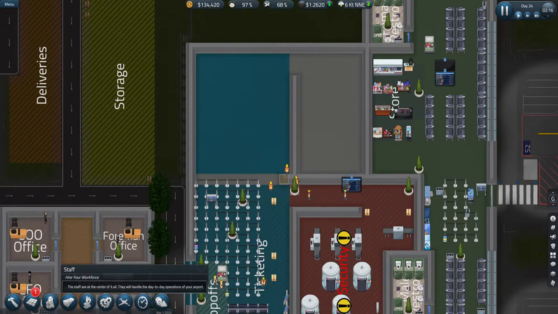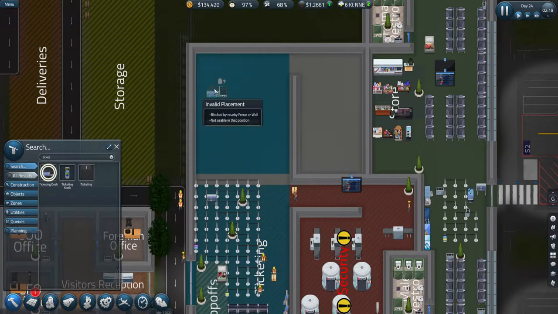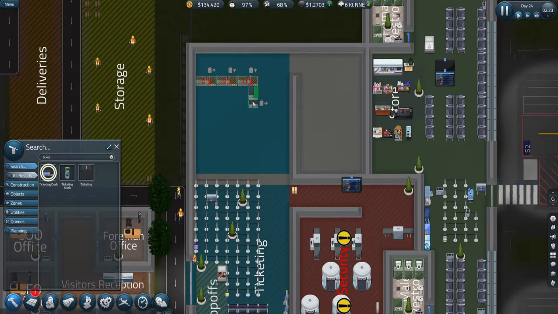Right, tickets. Ticketing desks. So the conveyor is going to run behind that. Enough space. 2, 3. Rotate this. Is that okay there? Says it is. Okay. 1, 2, 3, 4 then.